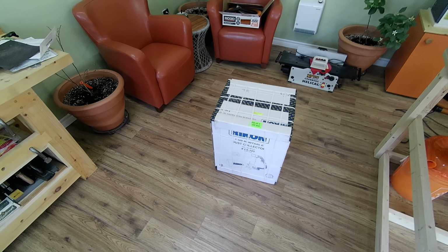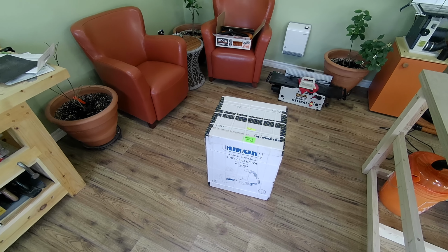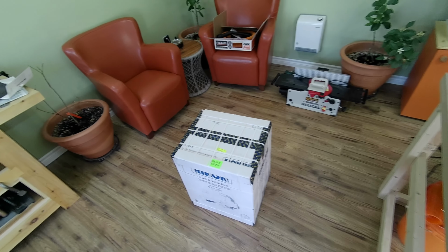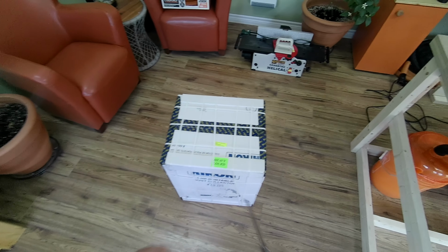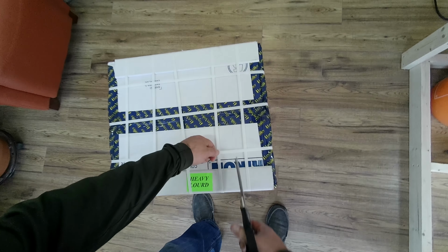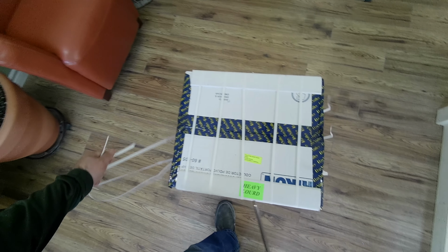I just got this Rikon portable dust collector, 1 HP supposedly. So let's perform an unboxing. See what.